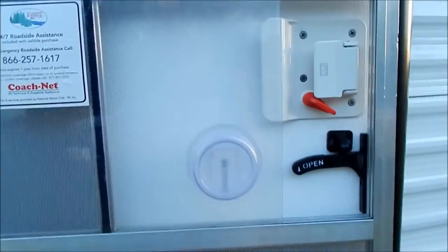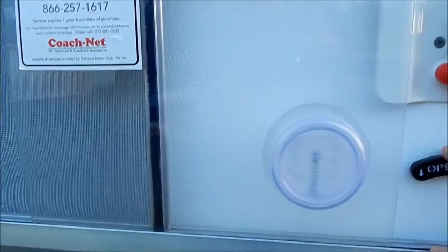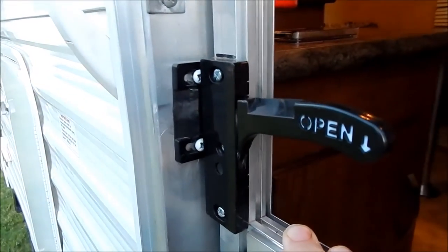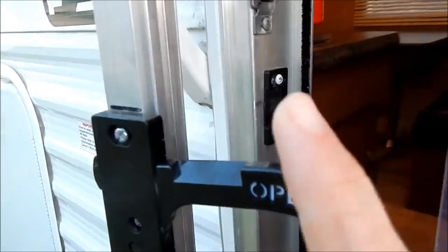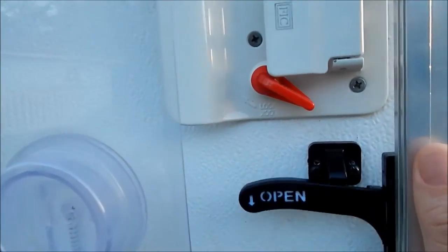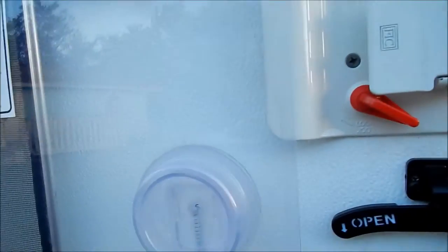I'm going to start off here with the problematic door. The problem is right in this area here — when you unlatch the screen from it and shut it, it works okay. This part here has been readjusted, this part here has been readjusted, and this is a whole new handle. But when you try to attach it back to the door, it doesn't fit right; you have to kind of push it down. Then when you try to open the door from the inside, it will hang up.